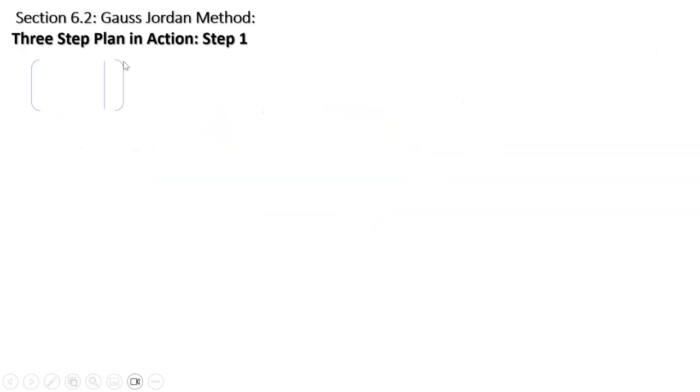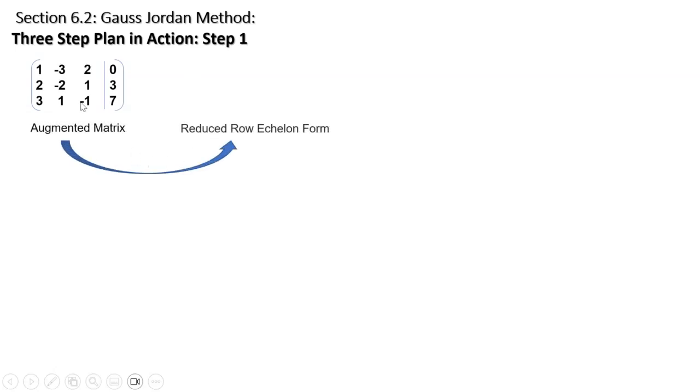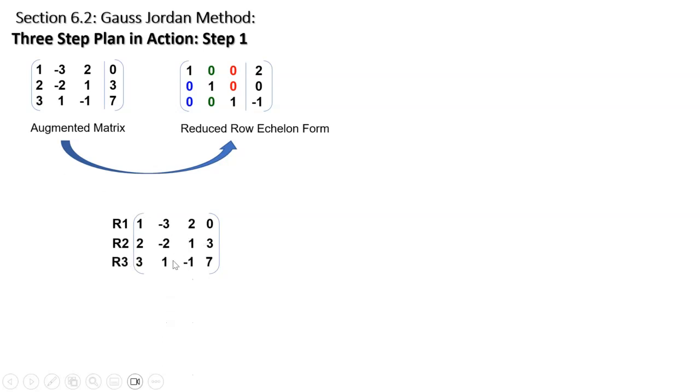Okay, this I call the three-step plan. So my first step, right? So this is going to be my answer. So my first step, right? I'm going to make the 2 and the 3 zeros, because you see they're color coded. This is my first step in blue. My second step will be in green, and my third step will be in red. So this is row 1, row 2, and row 3.